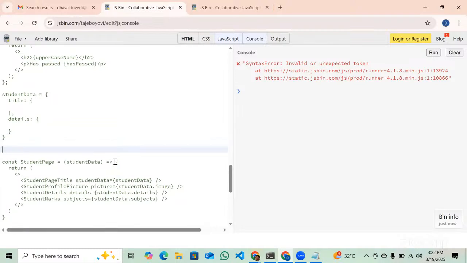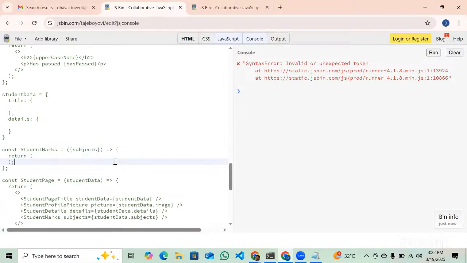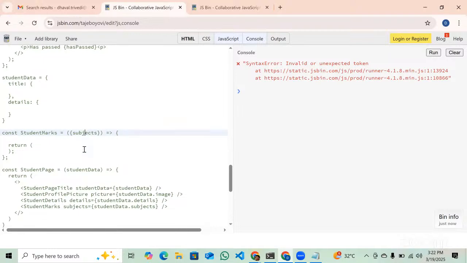Const student marks equal to subjects. So I'm receiving an object called subjects, and I'm saying that return. Now here, subjects is an array, right? There are multiple subjects, and what we want to do is show marks of those subjects.